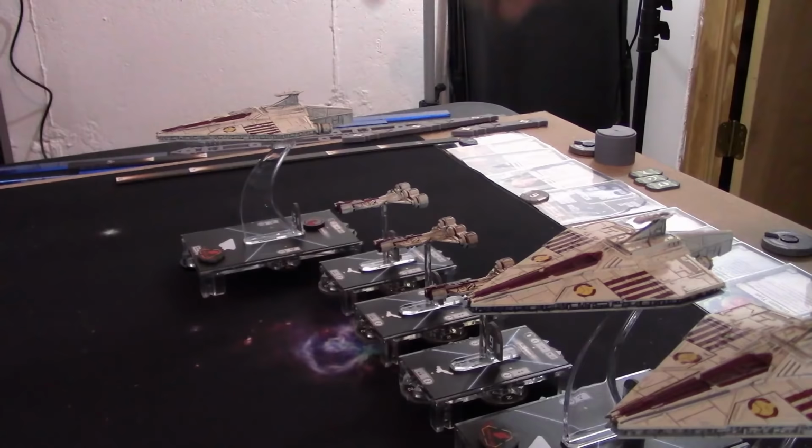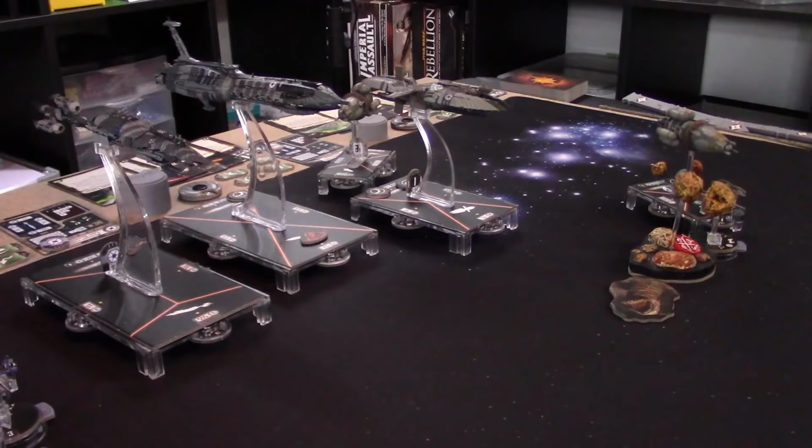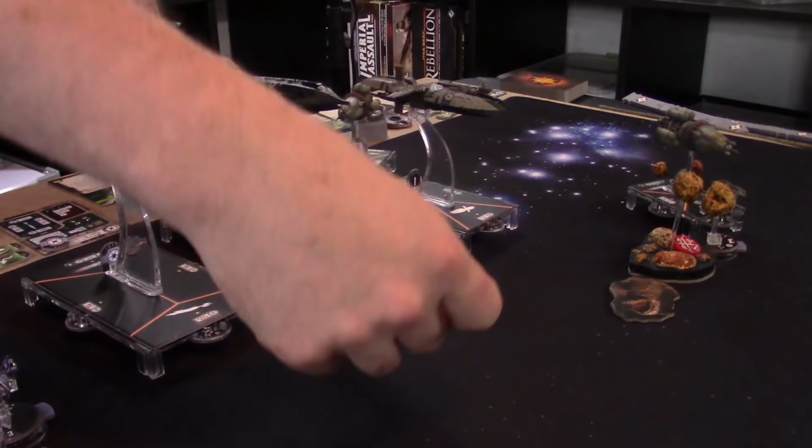We're going to go with number 11. We're revealing a navigate. We're going to use it. We're going to drop speed to speed 1 because I kind of just want to keep this wall of death moving forward. To there. We're going to activate Rune Hakau's Providence Nav. We're going to use the dial to drop to speed 1 and eke forward.